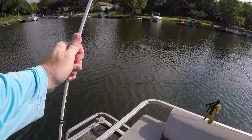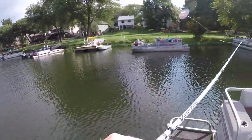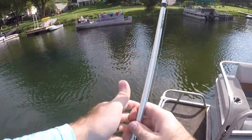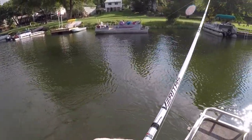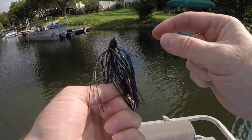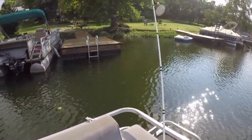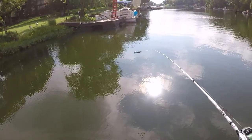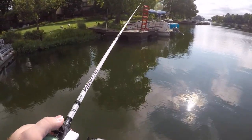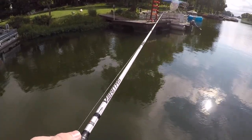Hit. Hold on. Oh, I broke off. Oh, no. I should have retied. That was my own fault. We're going to change colors here, guys. All right, guys. I've had to change up colors because I've lost all my other ones. But the black and blue combo has always been a favorite of mine, too.